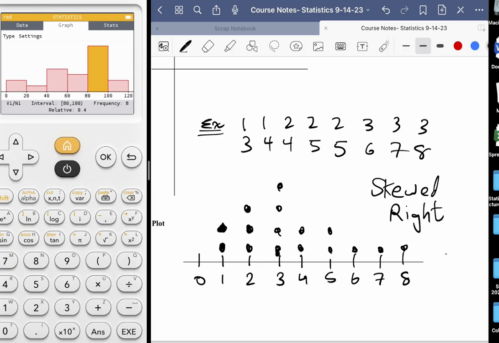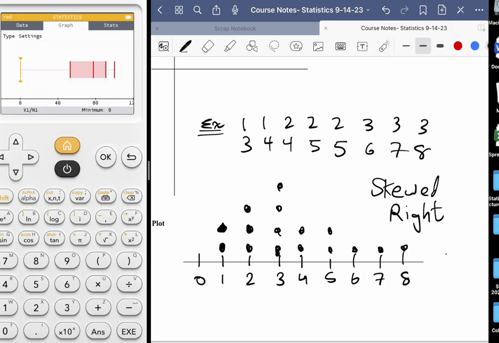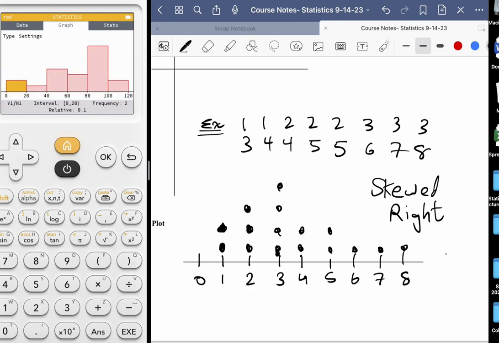I've noticed that people in the past have, I don't want to say they struggle with the concept of skewness when it comes to things like dot plots and histograms. It's just there tends to be a lack of certainty. But when you're given a box plot, I actually said it right. Look at that. When you're given a box plot, it's often much more obvious. That box plot is asymmetrical. The tail on the left is much longer than the one on the right. But if I compare it to the histogram, you might say, well, yeah, it looks like it's got a tail to the left.